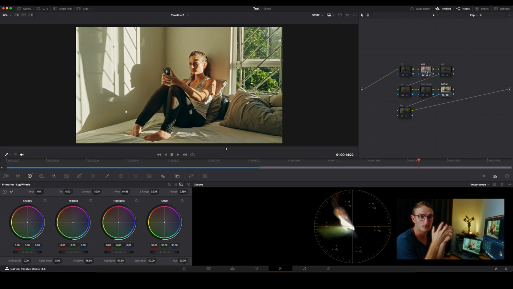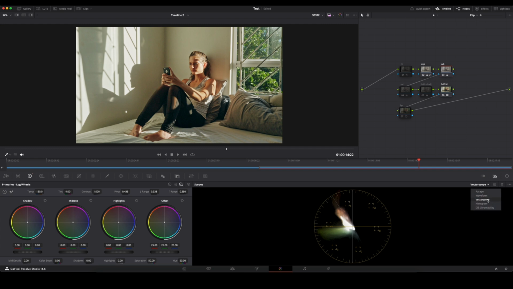The next node that I'm going to work on is going to be my white balance. I'm going to come and reactivate this node over here. And the most simple way to adjust your white balance is using these temperature and tint sliders. So if we come into our white balance node, you can see I've made this image a little bit cooler and a little bit more magenta. And a nice tool to use here is your vectorscope. So you can find your vectorscope in this drop-down menu here.